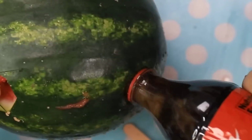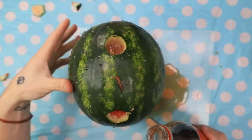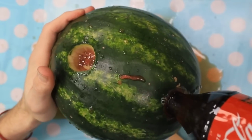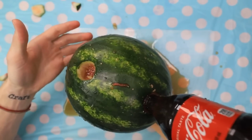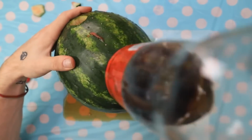And then just slowly but surely. Oh my god, it's getting everywhere. I think this side is as full as it gets. Now time for this side. Stay in there. Okay, this is actually getting everywhere. This better be some good watermelon when I'm done. I'm just gonna let this all kind of leak out. I feel like none of it is actually going into the watermelon.